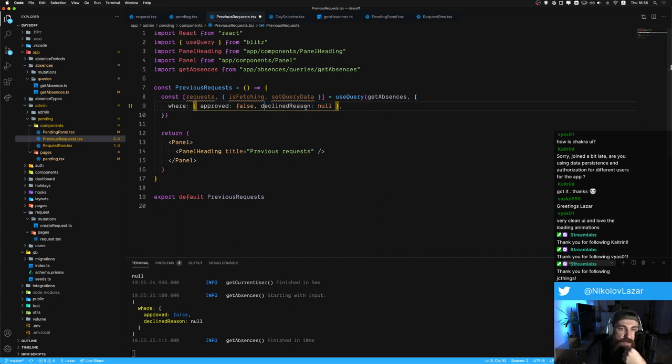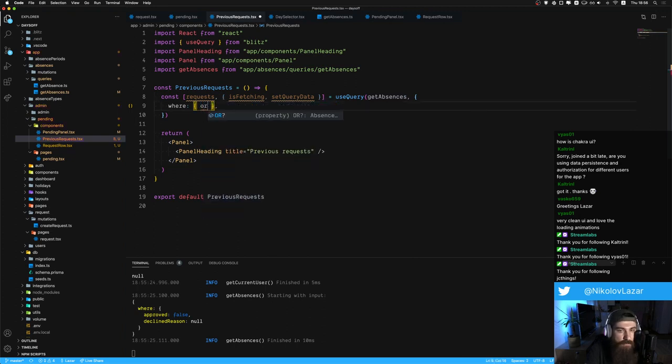Because this way, if there's no reason and it's not approved, it means that it's pending. If it's declined, it will be false, but there will be a reason for declining. And if it's accepted or approved, then approved will be true. So it's either approved true or approved false, but declined reason is not null. So let's try to do something like this.